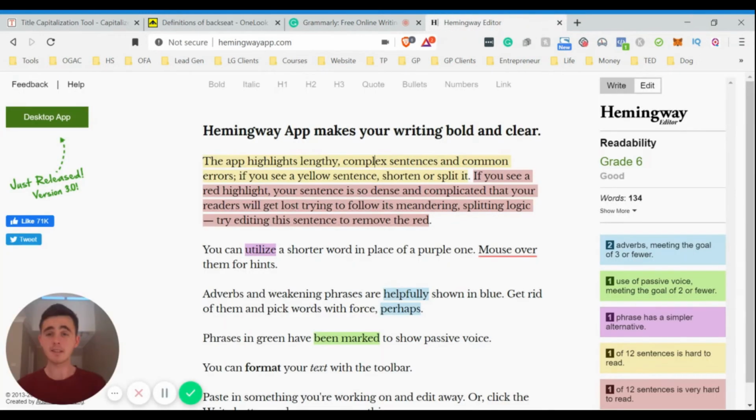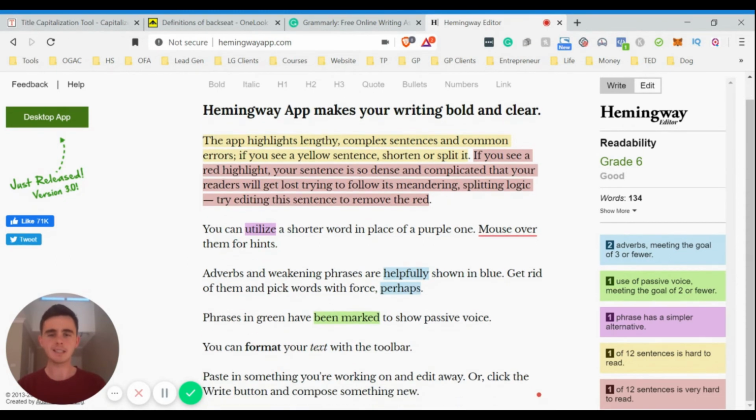Now, the last tool is the Hemingway Editor, where it's called the Hemingway app. And that's hemingwayapp.com. Now, this is just a fantastic tool. This is more for if you're actually writing, or if you're copy editing. So if you're writing a piece like a long email where you want your writing to be bold and clear, as it says, I recommend pasting it in here and seeing the suggestions. First of all, it gives you a readability score, and this is an example of some of the text and some of the suggestions that it can give you.